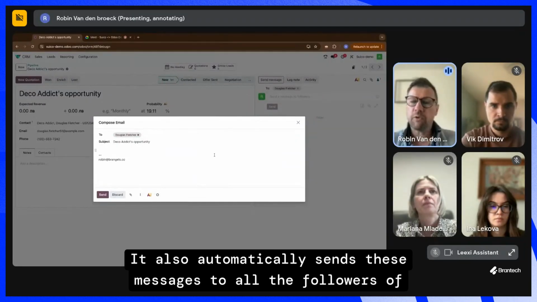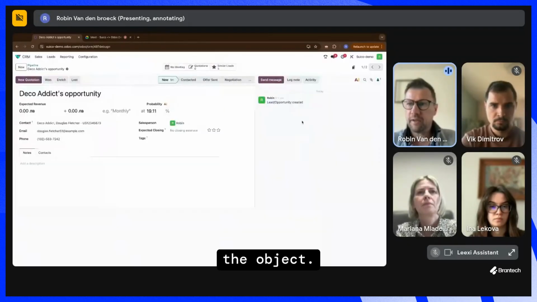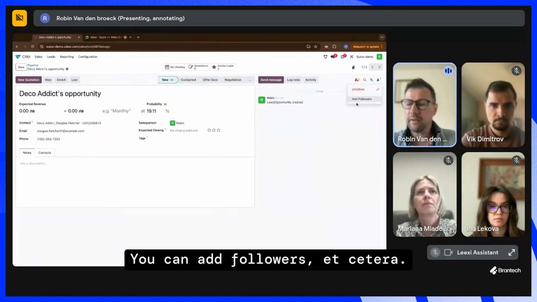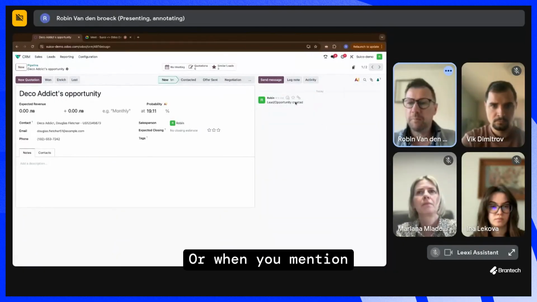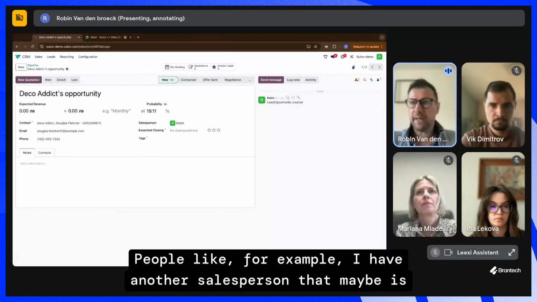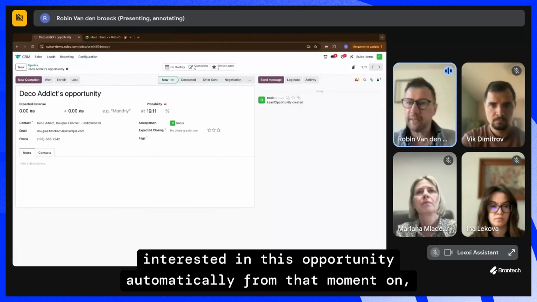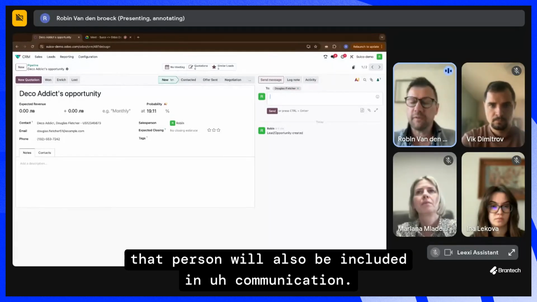It also automatically sends these messages to all the followers of the object, and the followers, you can see them here. You can add followers, etc. Or when you mention people, like, for example, I have another salesperson that maybe is interested in this opportunity, automatically from that moment on, that person will also be included in communication.